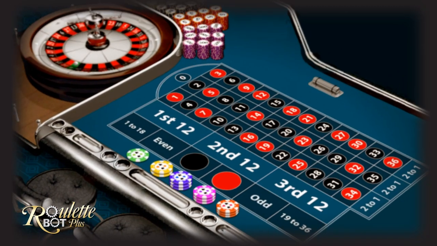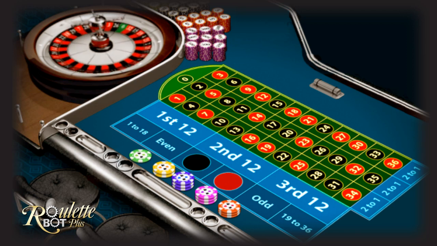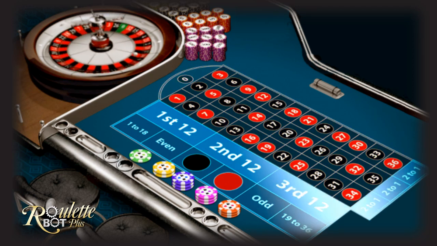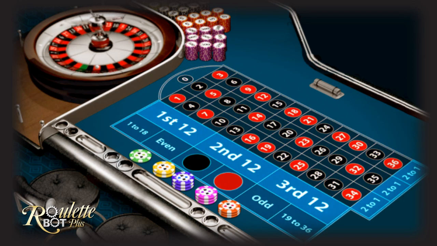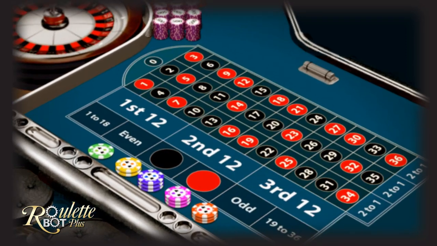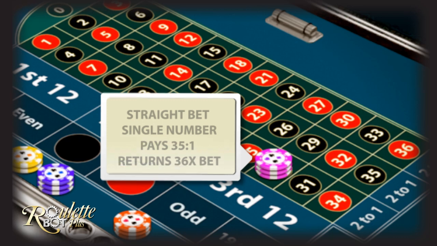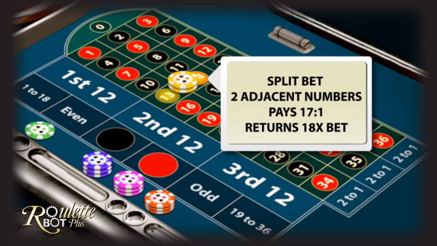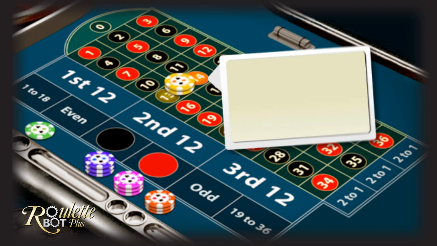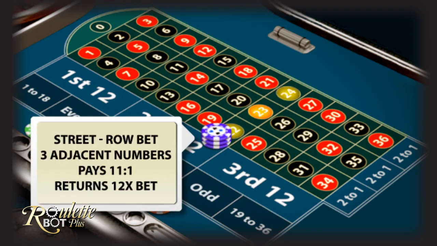Bets on the Roulette table are divided between inside and outside bets. The most common are inside bets, but there is a lower chance of winning them. The outside bets are more moderately played, yet the chances of winning them are higher. Betting options on the inside are: Straight bet — a bet on a single number; the chances of winning are 1 in 35 and profit is 1 to 35 for every dollar, pound or euro. Split bet — the split bet is on two adjacent numbers, vertical or horizontal, and the chances of winning are 1 in 17. Street bet — the street bet is on three numbers in a row, and the chances of winning are 1 in 11.